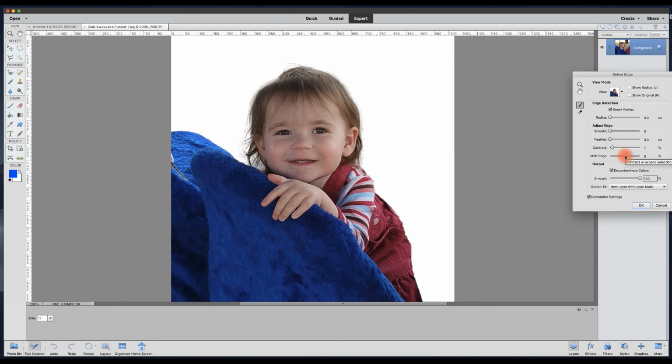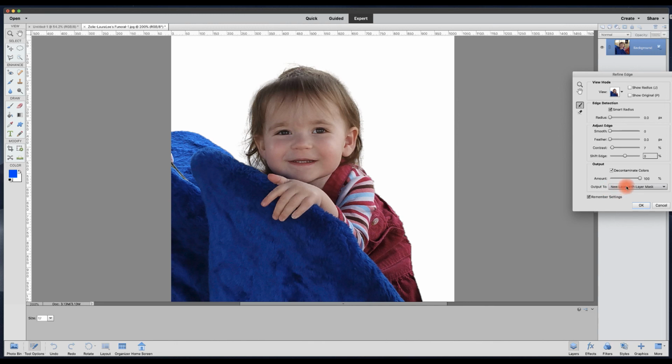Shift Edge, you probably don't want to do that on the hair either. What that does is just shifts everything in just a little bit or out just a little bit. I'll just keep that on 0 for hair. 0 is the best, I think. Decontaminate Colors, if you have some kind of a color showing through, like for example if you have leaves or grass in the background, so you have a little bit of color tone on her hair or on her clothes or something, you can hit Decontaminate Colors and that should take that away. And I just leave that checked all the time.